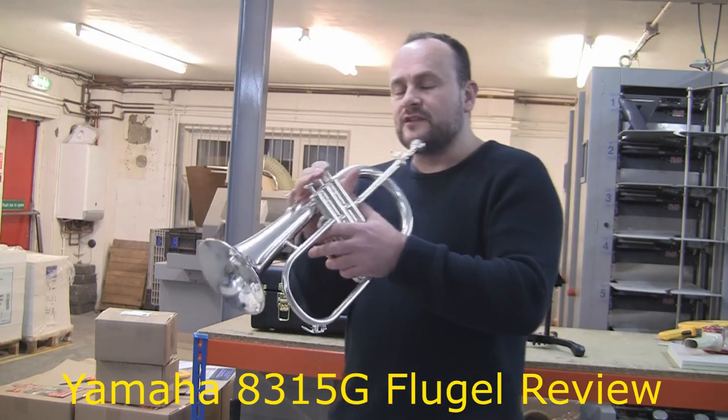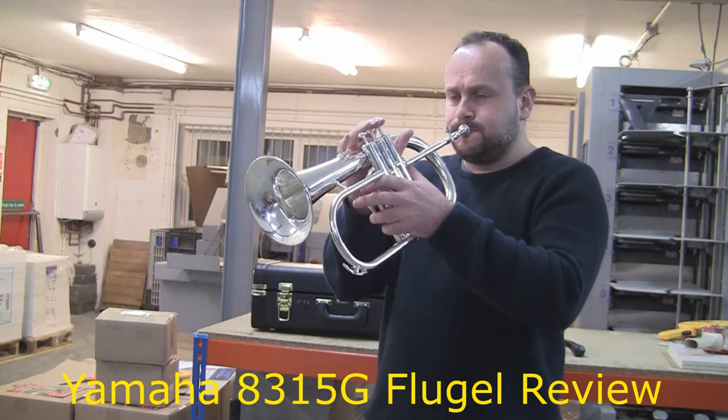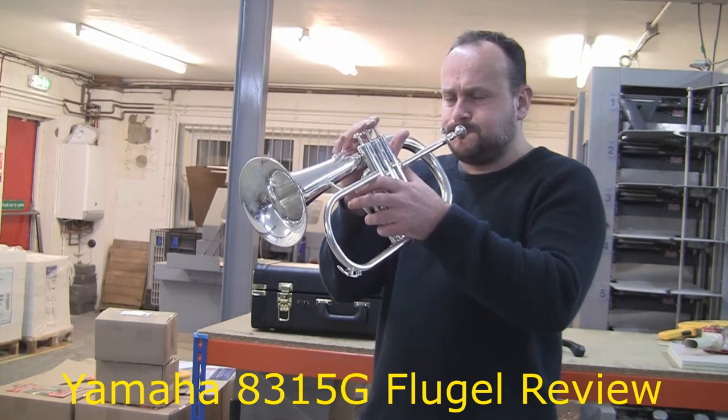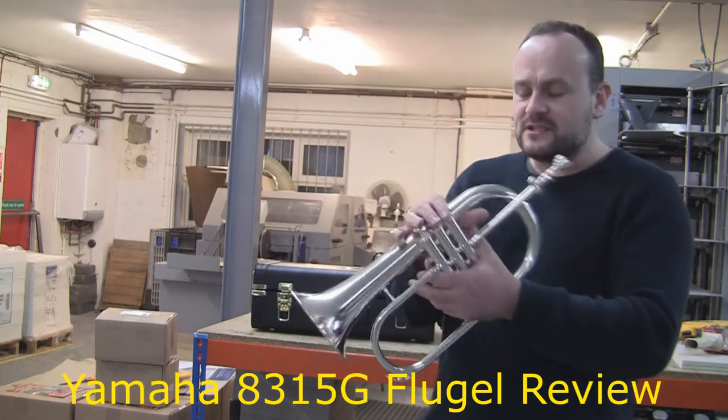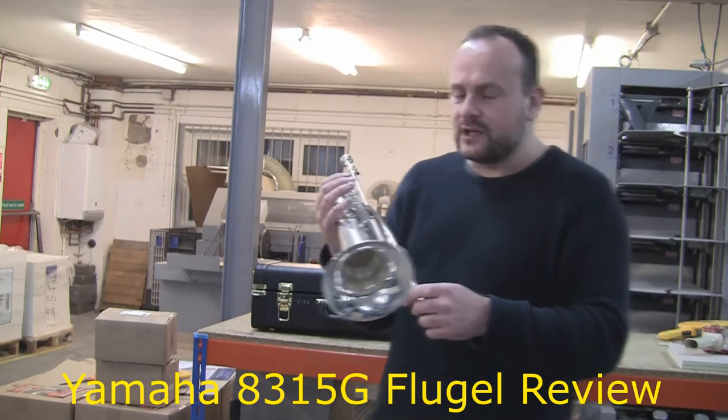Now I found a lot of the time on the 631 it was a bit more like that, and you were really lipping it up. The intonation of this instrument right through the range is really, really good.